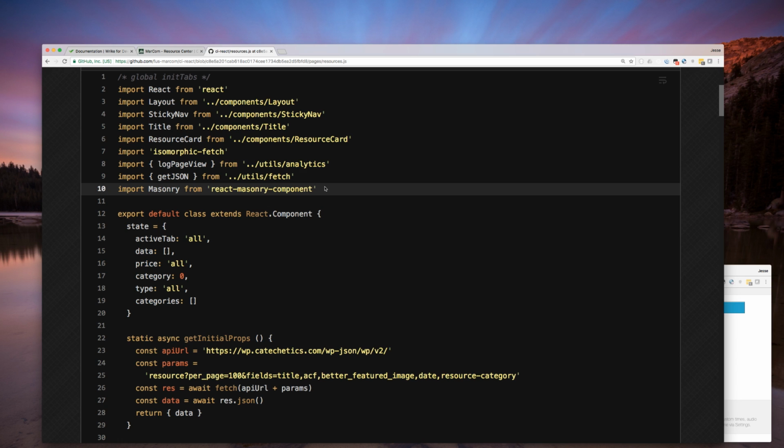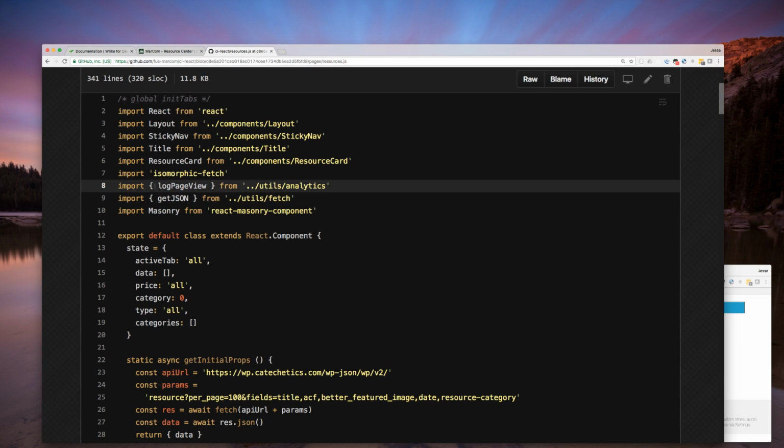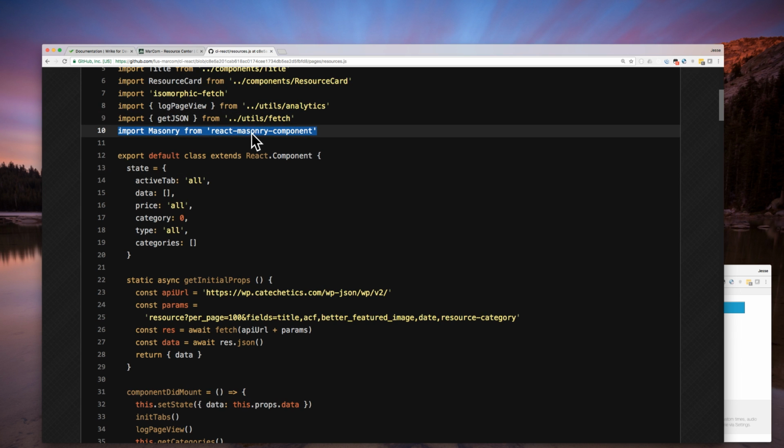So it looks like we are using React Masonry component, which I think Gavin had put in the live chat. So that's what we will be using. Let's see if we had anything else. Yeah, this is really all we need to import. So we will be pulling in that package.